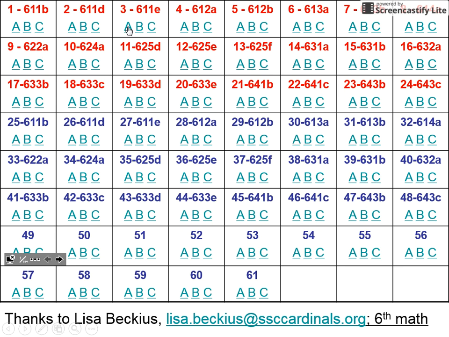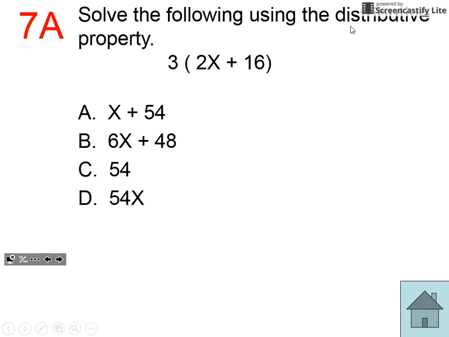Okay, so the first problem that we will do is 7a. 7a says to solve the following using the distributive property, and it's 3 parenthesis 2x plus 16. Go ahead and look at the answers given and write down A, B, C, or D, depending on what you believe the answer is. Please pause the video now so that the students can have a minute to write down their answer.